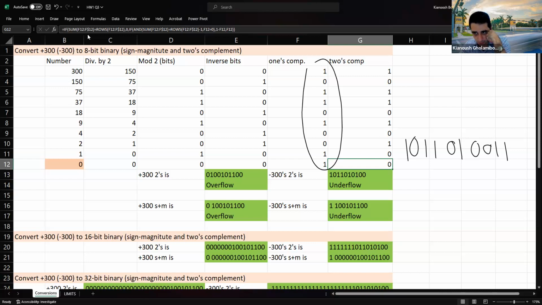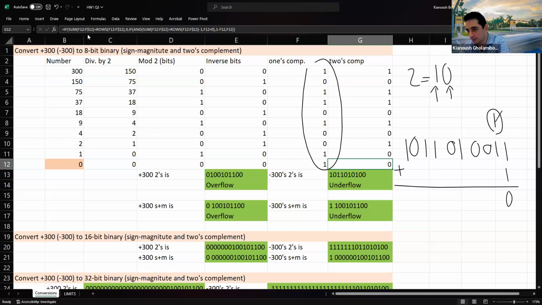Then all you need to do is add an extra 1. 1 plus 1 is 2. 2 in binary is represented this way, 1, 0, because this is the 1's bit and this is the 2's bit, and that's 2, right? So you put 0 in the sum, and there's a carry out of 1.